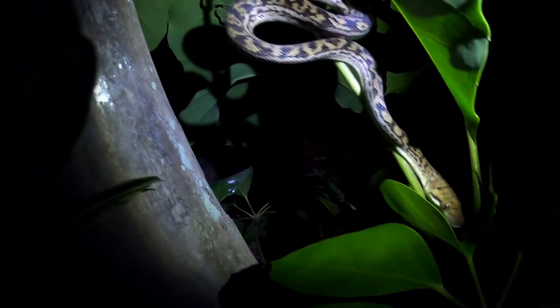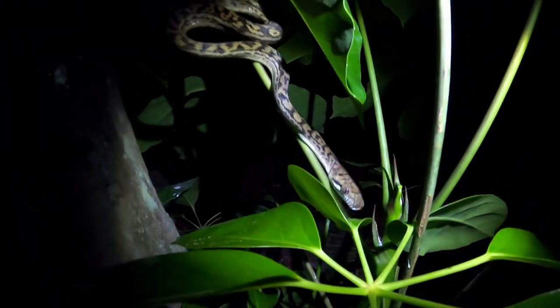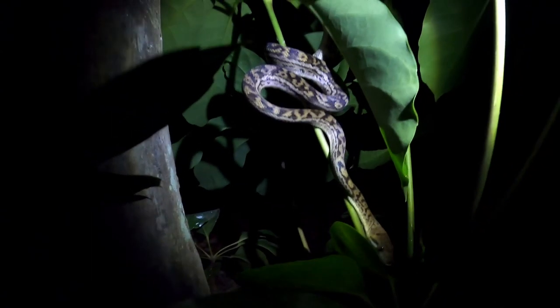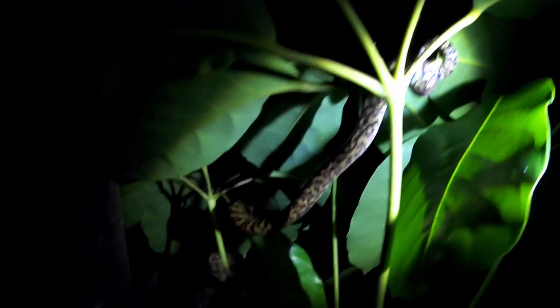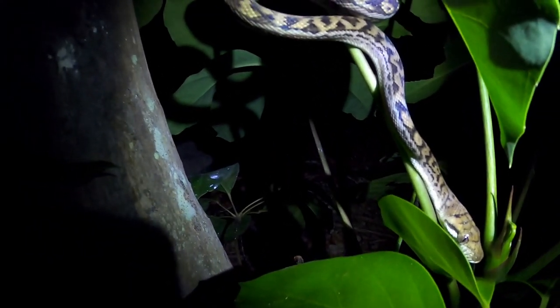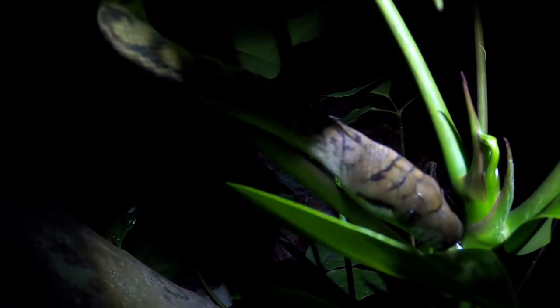This is at the end of a toad bust - just gone out trying to collect some cane toads, reduce the population a bit through some fun herping while dropping down the cane toad numbers at the same time. Because if this guy, or water pythons, anything that mostly eats frogs, goes along and eats a cane toad, it dies - which is super, super sad. Cane toads are still absolutely wrecking native wildlife, but if this little guy or someone else survives because I've taken one out of their environment, then that's all I need to know. Trying to make a difference - doing something is better than nothing.